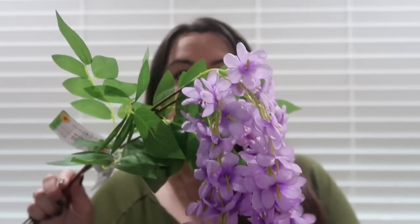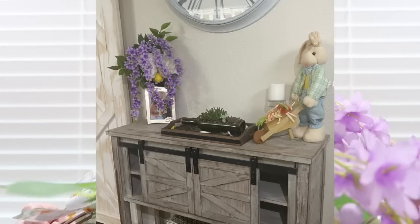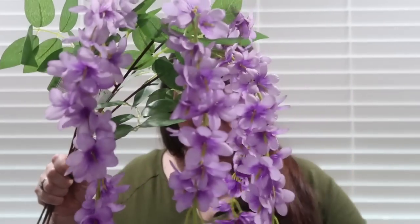And I had to go ahead and pick it up. It's super, super springy. So I think I'm just gonna put this in my entryway. I have a few other fake flowers like in a vase on my entryway. So I think I'm gonna add these to that and it'll give a really nice spring touch. I only picked up 4 sprigs, but each sprig is only one individual flower. Oops, they're all tangled. It's just this one individual flower. So I went ahead and got 4, so it did just look like a decent bunch, but I absolutely love them. And like I said, they are pretty realistic looking for just $1.